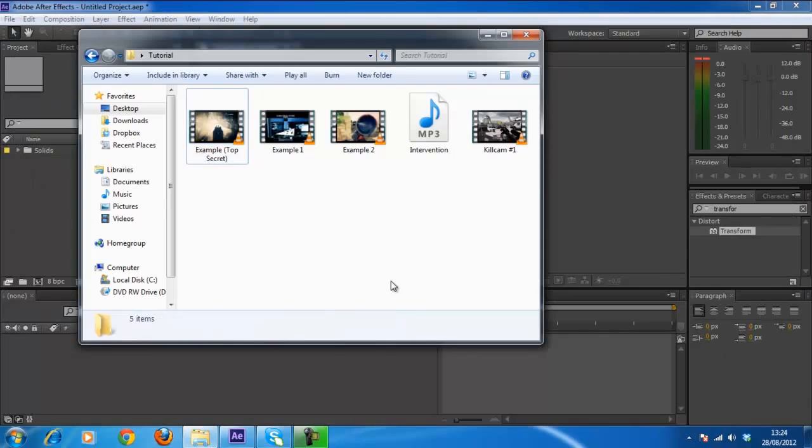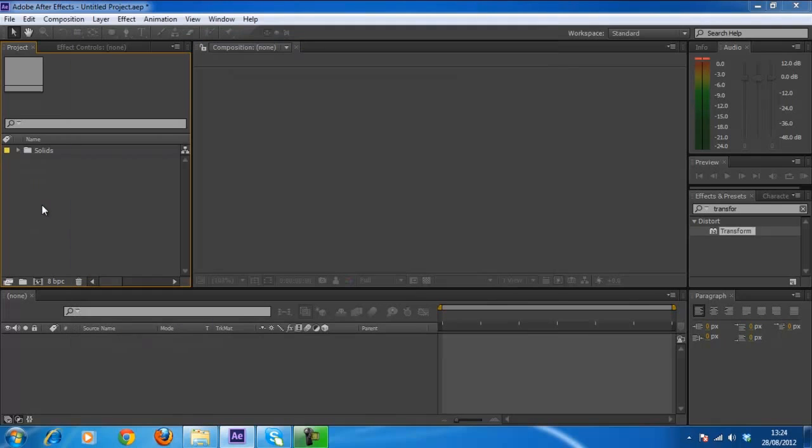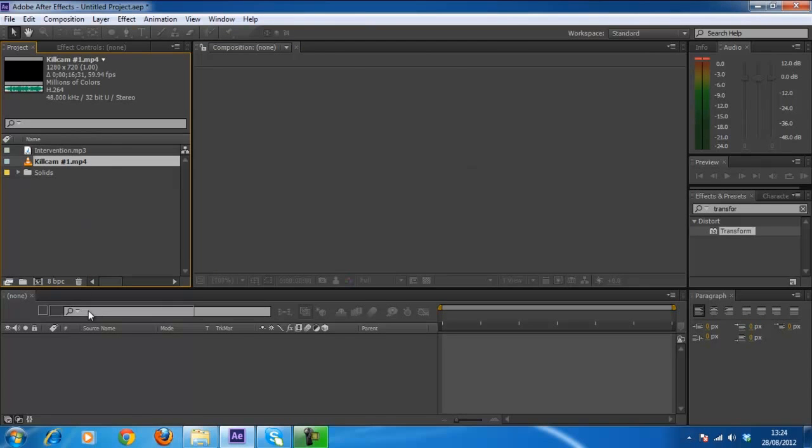So there it is. You can see you can use the effect in a lot of different ways. The example I'm going to be showing you is from example 1. So take whatever you need, the footage, in this case it's clips, and the sound of the intervention, which is being edited. There are a lot of tutorials on how to do that stuff. I'll probably put a link in the description to Enigma's tutorial because that's how I did it here.